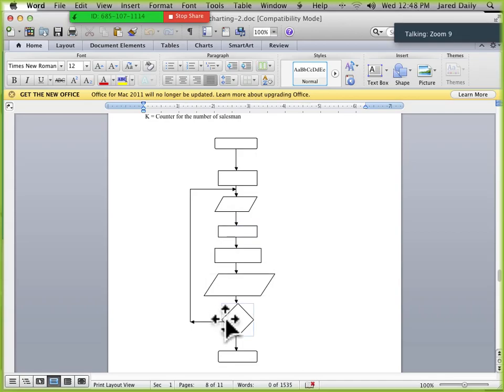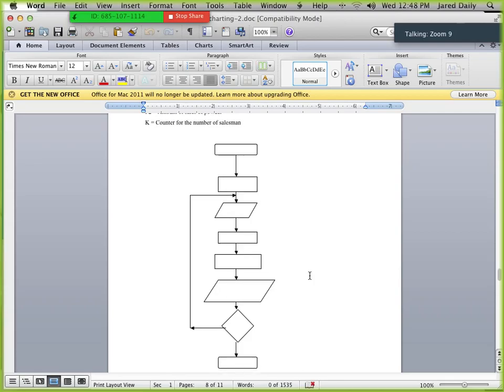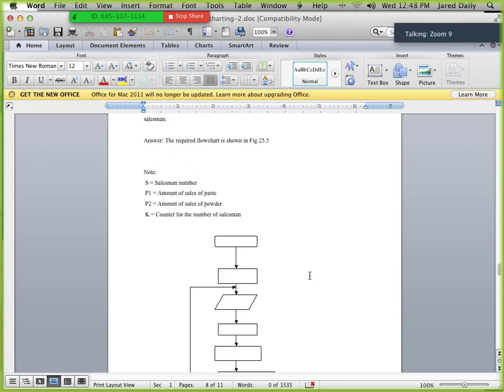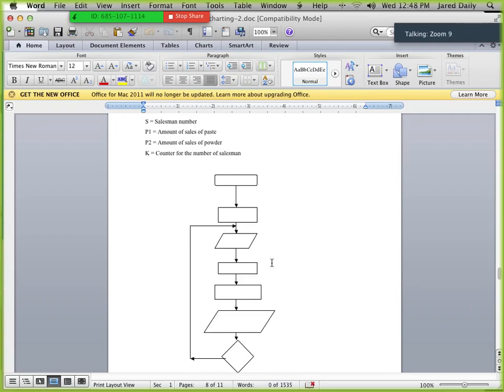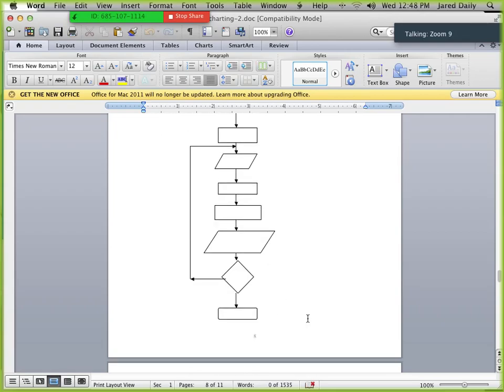I would maybe start to sketch it out, draw it out a little bit on another piece of paper, maybe write down the steps in words before you try to flowchart it. There's lots of different things that you can do to help you organize your thoughts before you put it into a flowchart. Do as many of those as you think you need to do before you try to figure out what goes in here and see if you get it right.